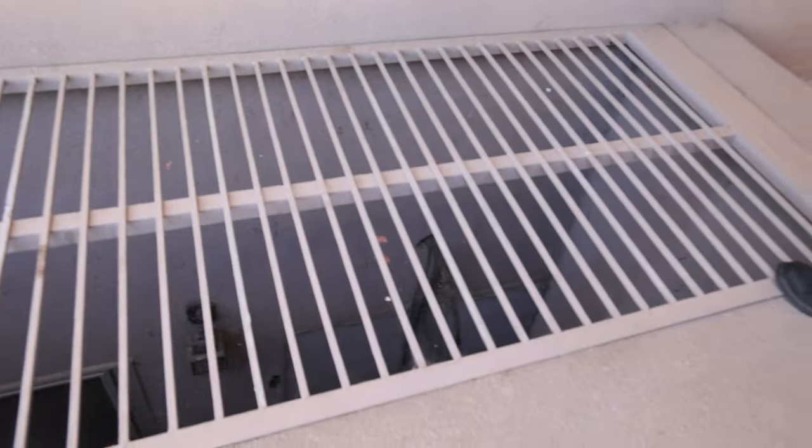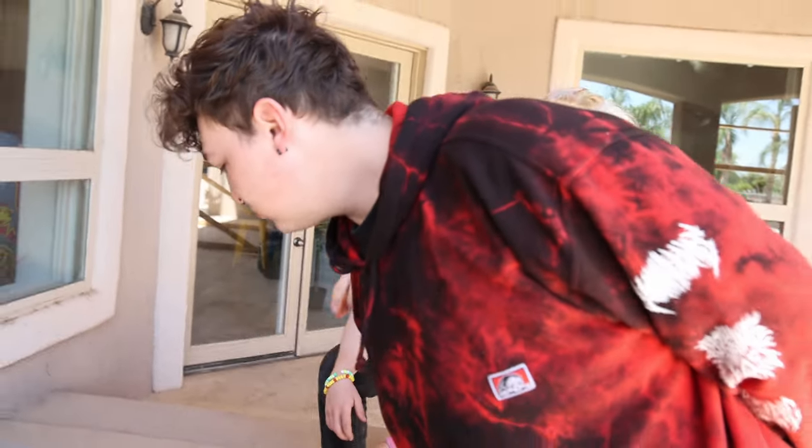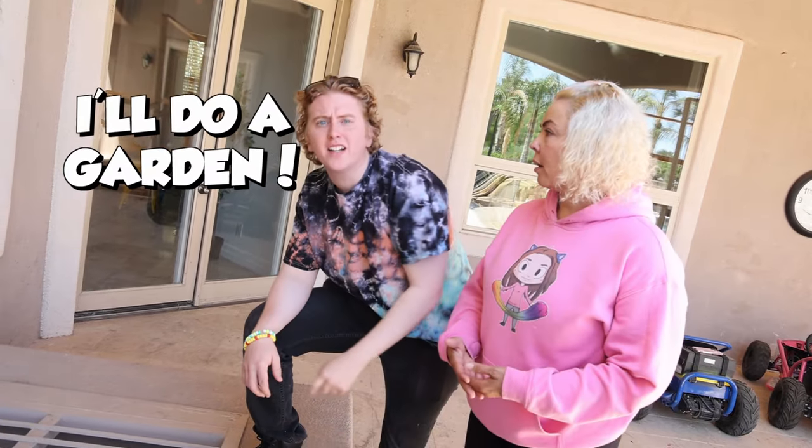All right guys, I called you back over here because I found the perfect spot ever for a secret room. Tell me what you think. What is it? Right here. Where? Oh. Well, inside there. Inside? Yeah, cover up that door downstairs, make a secret entry, and then cover this up, maybe make it a garden. It's a pretty big spot, so I think it's good. I'm on it. I'll do a garden over here on top.